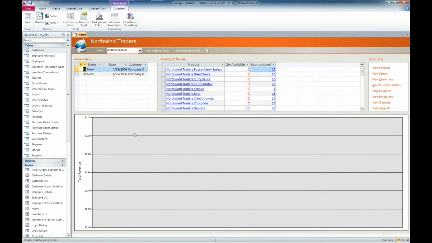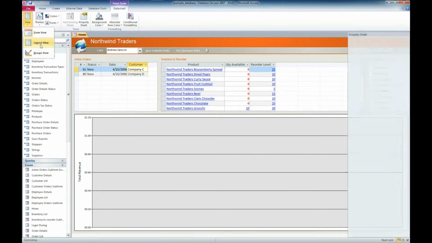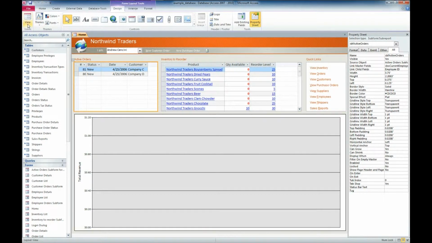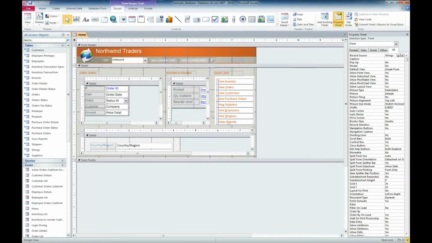And as you can see here, here is the application. We can update records. We can use the application. Everything is functional on this. But if we go up to the view mode from the drop-down, we have the option to go to layout view. We also have the option to go to design view. And this is actually where developers make updates and program the actual Access application.